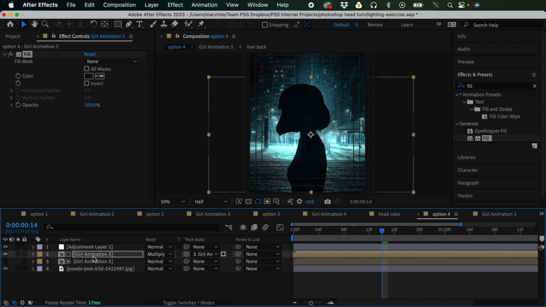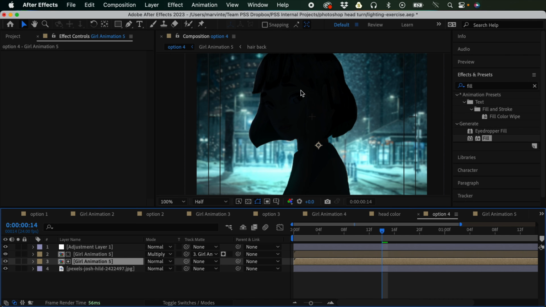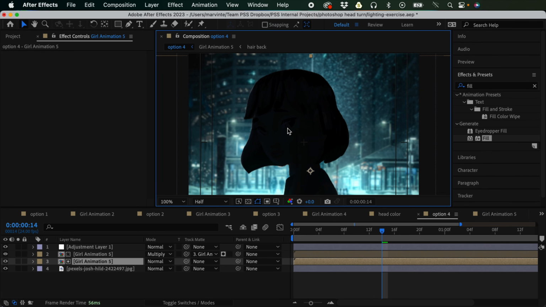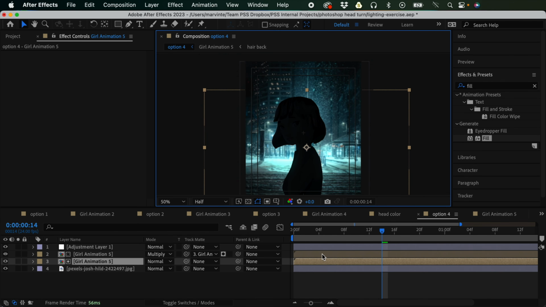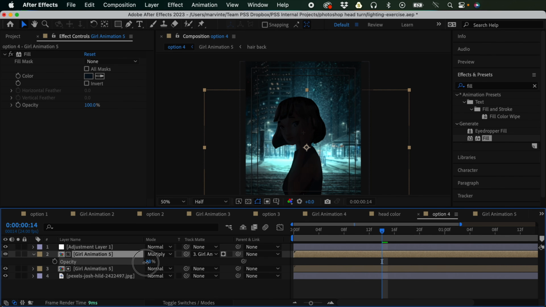So currently nothing's happening because we have the target hidden. So let's reveal this, right? So now we could see this, right? Barely see the illustration. So now let's adjust the opacity for this one. So I'm gonna press T and then reduce the opacity.